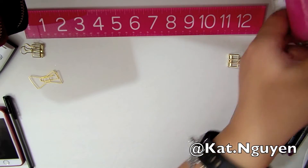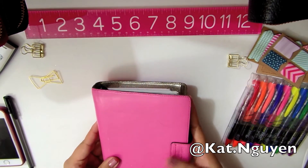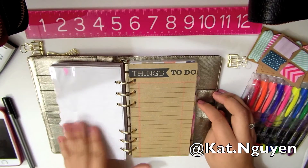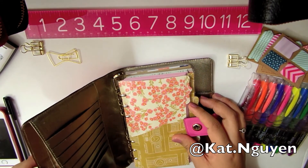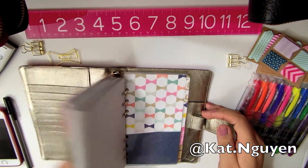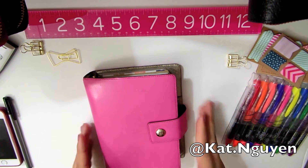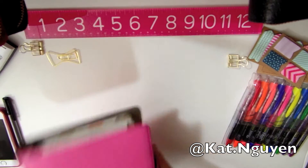The next one is this old Kate Spade, and it is beat up — you can tell. I bought it pretty beat up and I used it for a while. The rings on this one are slightly smaller, but they are so shiny — really nice. It has a rose gold interior but the same layout, and it's just holding some extra inserts and dividers. I think I got it for about $20. I think this is the one from around 2008 or so. It's a Kate Spade ring-bound planner and I definitely don't know the name of this one.